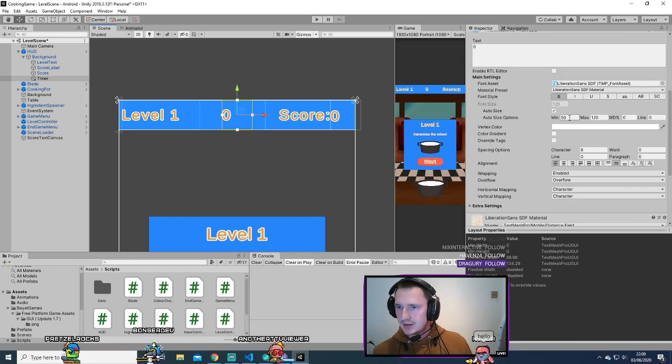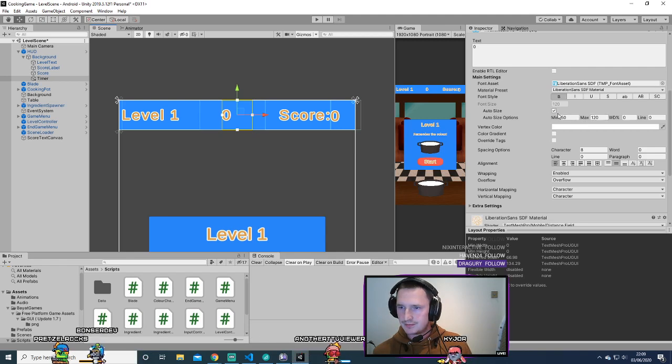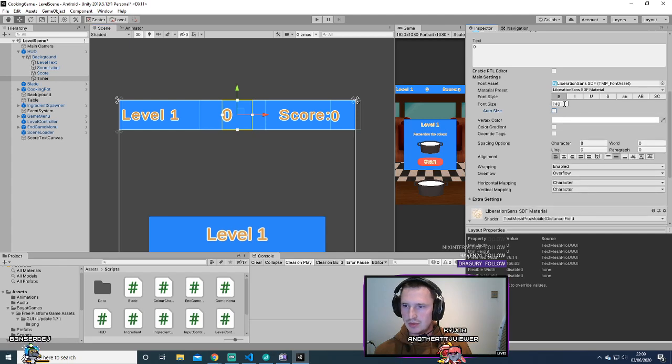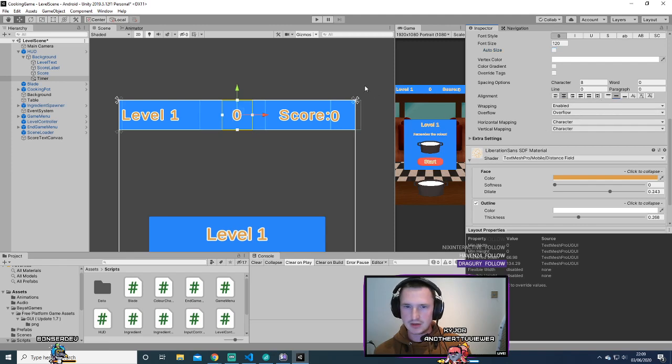And then this, we don't want to auto size this, but we want to make it 120. Bold. No, middle, centered.